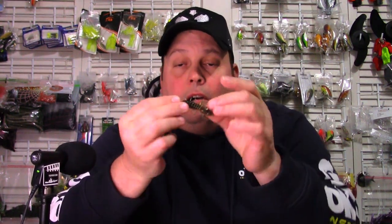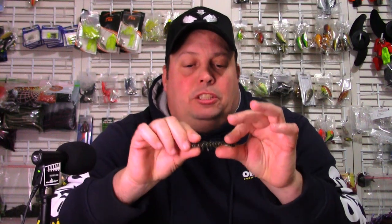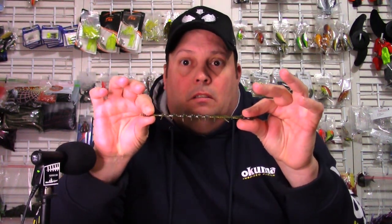They're a thin profile — almost like a 3D print of an actual helgramite, if you're familiar with those. These are great for largemouth, especially smallmouth on the rivers like here on the Susquehanna. The material is supposed to be super stretchy. Wow, that stuff really is — look at that. It almost has the consistency and feel of like a gummy worm or something. Really flexy — that stuff's cool. It's got a nice little wiggle to it.